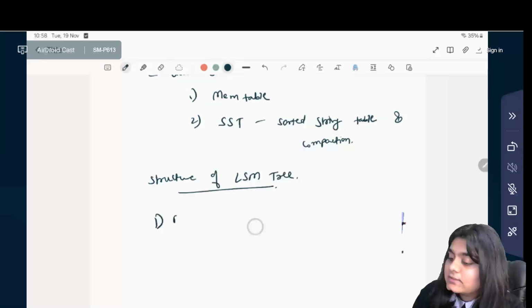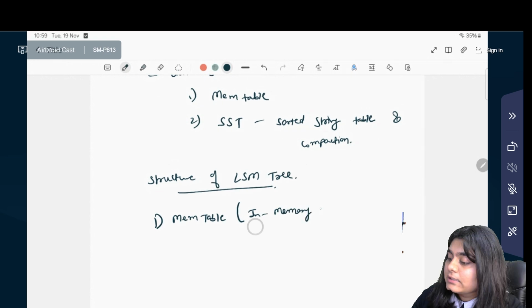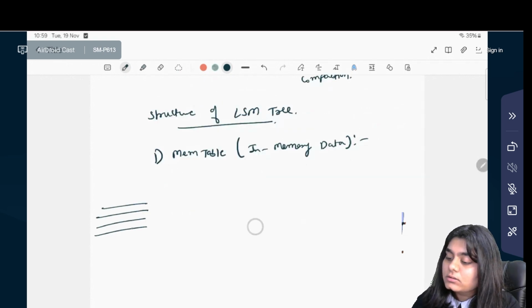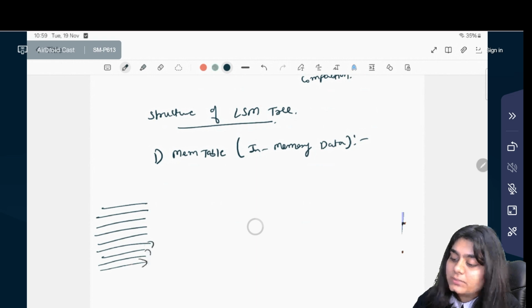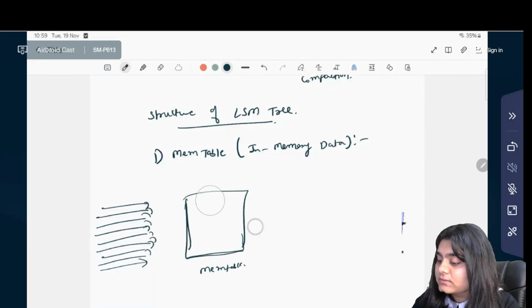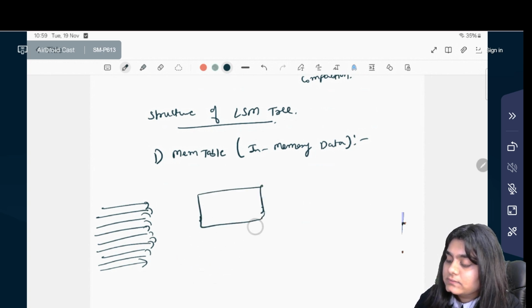So first is the MemTable. It is in-memory data. Just imagine that a number of write requests are coming, and this is our MemTable. It is of a specific size. Suppose this is the size and this is another block.